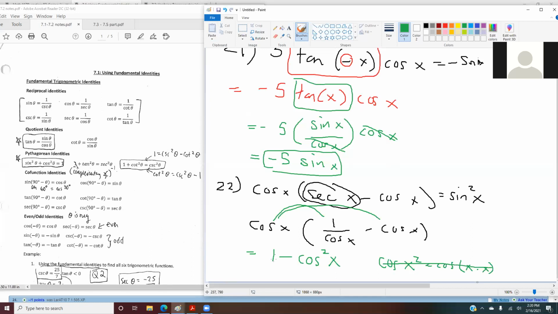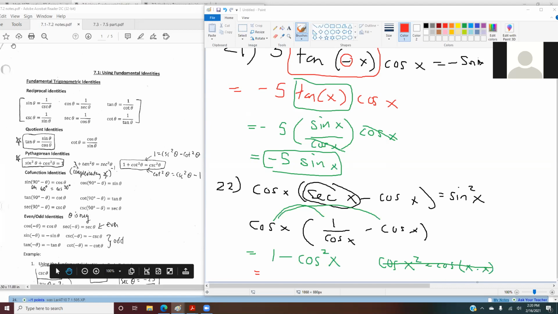So what can we tell when you do 1 minus cosine square x? What kind of identity can you use next? I can't even say it. The Pythagorean identity. Pythagorean, yeah, that's it. Now, in the test, I do want you to tell me what identity you used. But for me, I like to use short form. So reciprocal identity, I use RI. Quotient identity is QI. Pythagorean, PI. Cofunction, CI. And even odd, EOI. So easy, okay? Yes, you are right, Alex.